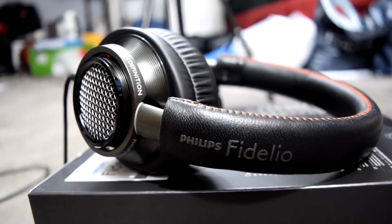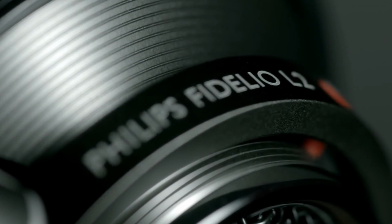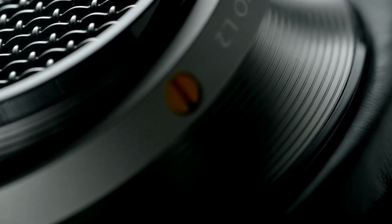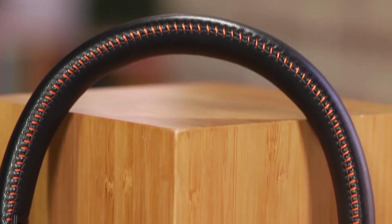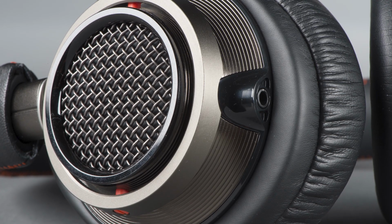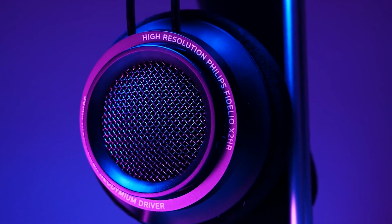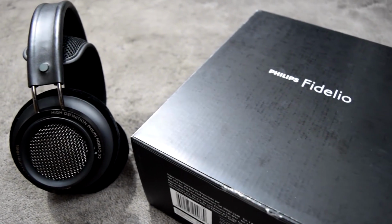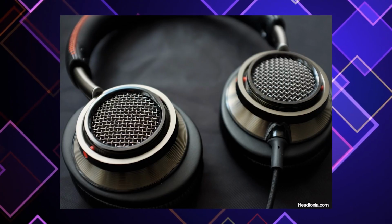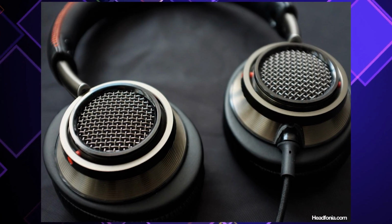Along with 40mm drivers, the center vent on the headphones allows for rich acoustics and different bass settings from your favorite sounds. The build quality of these headphones is fantastic, being made from aluminum for not just a sleek look, but also a sturdy form that'll last you a long time. Now, while they are not wireless, the 6.3mm adapter does make it perfect for whatever mobile device that you got on hand. Even if it's not as feature-rich as some of the other headphones on our list, the Philips Audio Fidelio L2 is a solid pick that will last you a long while with the price you're paying.